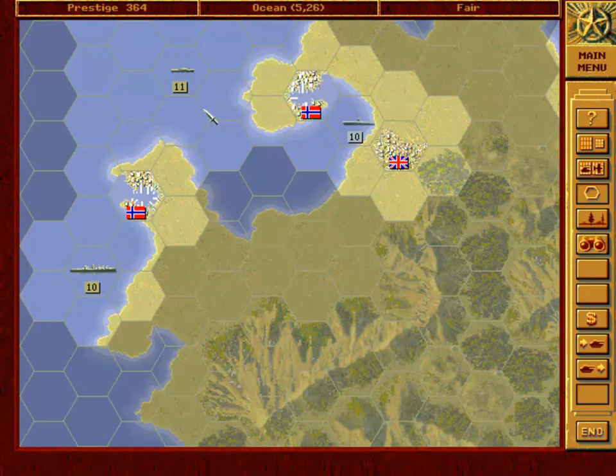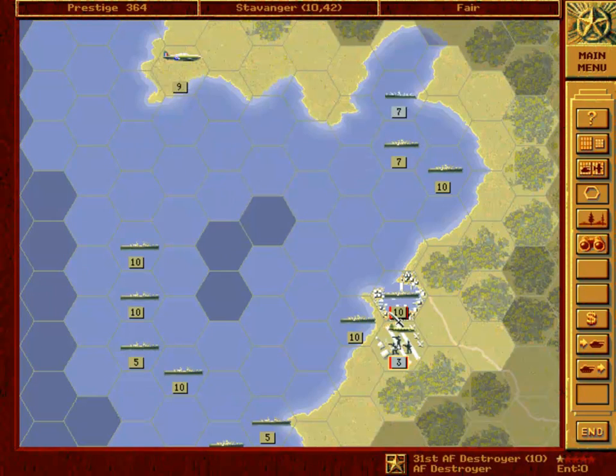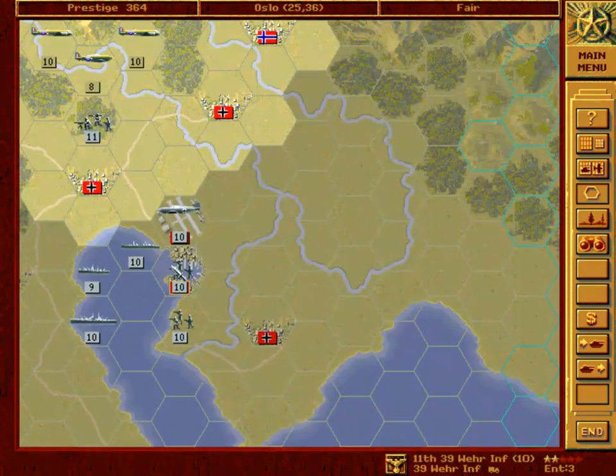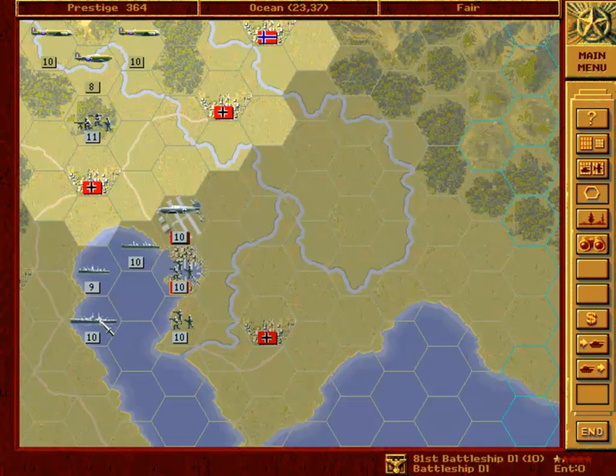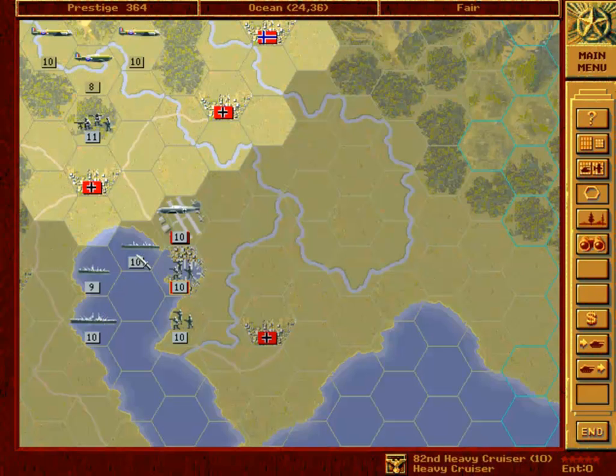Now, why would this T-boat be of some assistance in the south? Because even though here around the city of Stavanger we have defeated the Kriegsmarine, now we'll be facing the major threat around the city of Oslo. And this is the big guy that I am kind of afraid of. This is a battleship. It has a range of 5 and our best cruisers have a range of 4. It is also supported by a heavy cruiser and this destroyer.